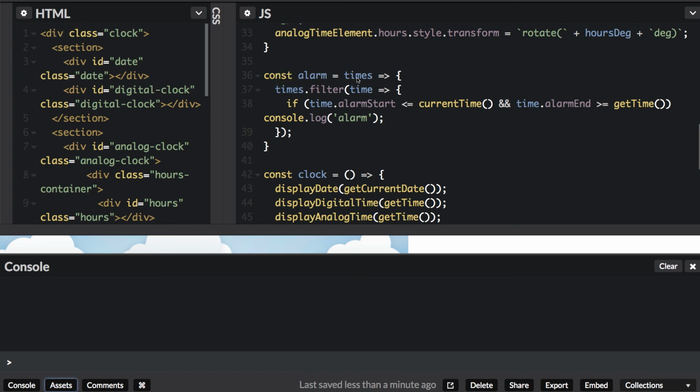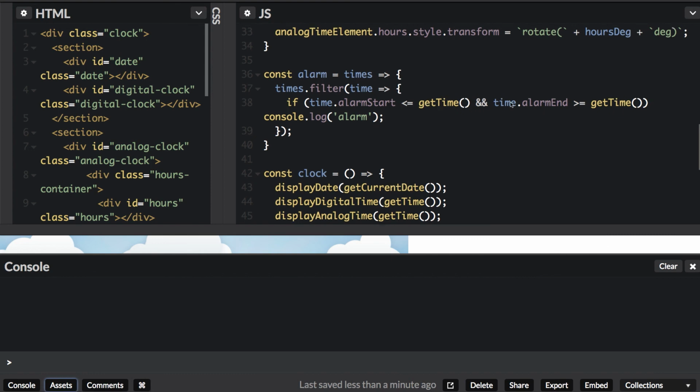We run the alarms function, we pass in times, we filter through the times, so for every time inside there, we say that if the time.alarm start is less than or equal to the current time, and the time.alarm end is greater than or equal to whatever the current time is, I really need to rename that, then console log out alarm.